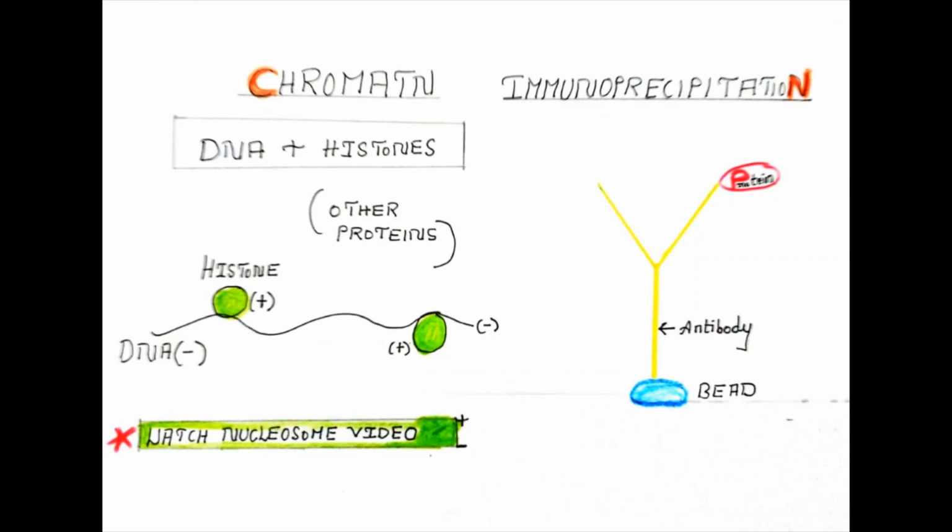So what is ChIP assay basically? It deals with DNA protein interaction. So for a protein of interest, if you want to find out which sequence has compatibility with the protein, which sequence of DNA binds with the protein, we can do this ChIP assay. Nothing but DNA protein interaction.